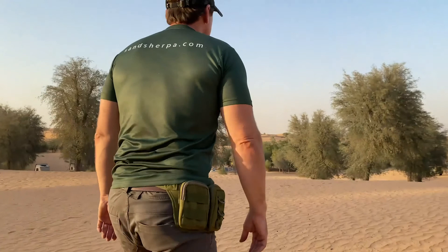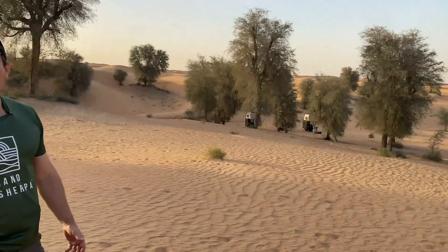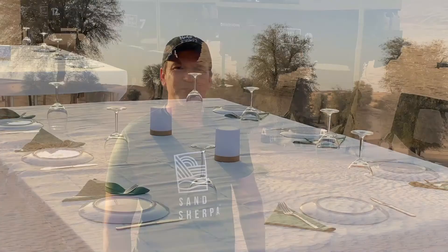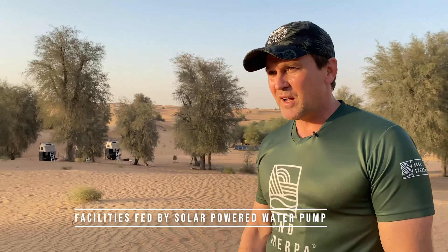We can see we've got another family just over here behind a dune, so you can hardly hear them from your own spot. Once Covid passes we'd like to have a more social area — our aim was to have a central campfire and big grill, but that hasn't been possible so far. We've had a few private groups: a corporate banking client for private events, and families that booked out the site, which allows more flexibility. We're looking forward to when people can really get together again. Just over the ridge we've got bathroom and toilet facilities and showers — those little luxuries are important, particularly for first-time campers. It gives them safety, security, and comfort.